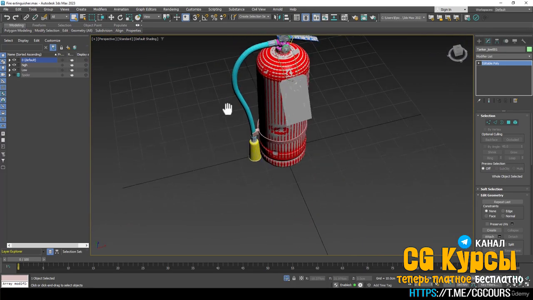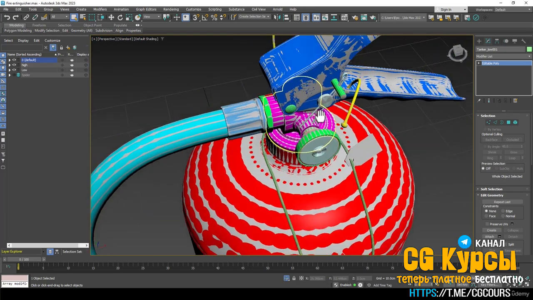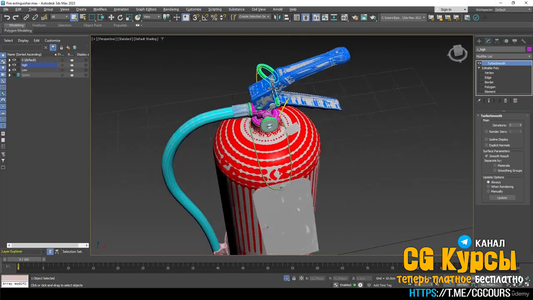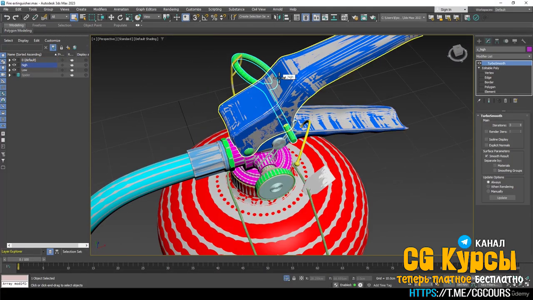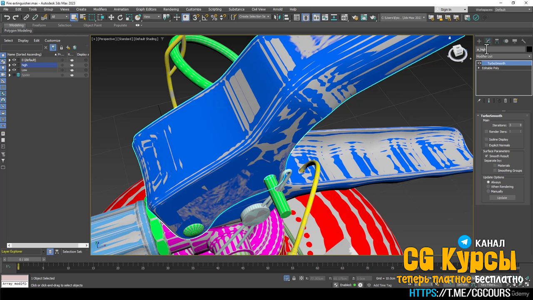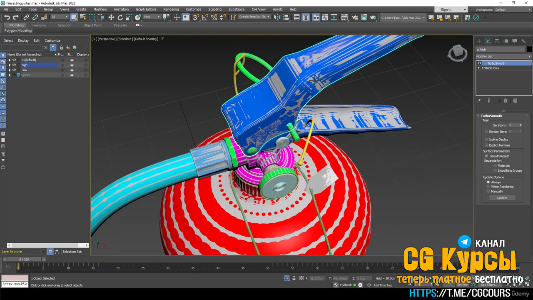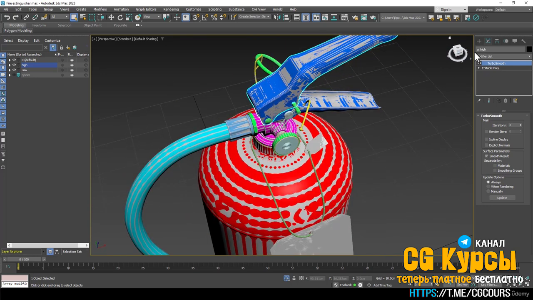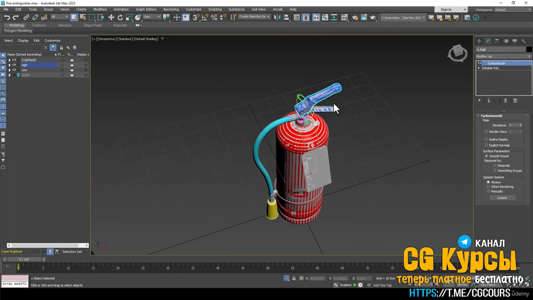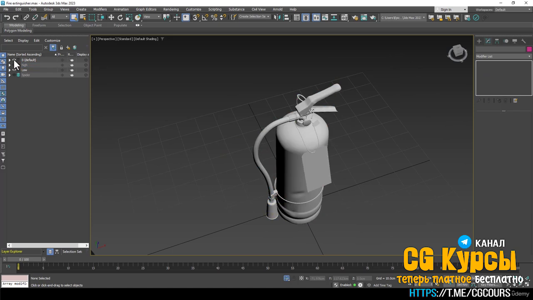Alright, after the low poly is ready, if you want to bake the model by naming, see here, name a low and a high. You must do all the naming correctly. Be careful, write the names correctly. Hide all models except the low poly and focus on the low poly.